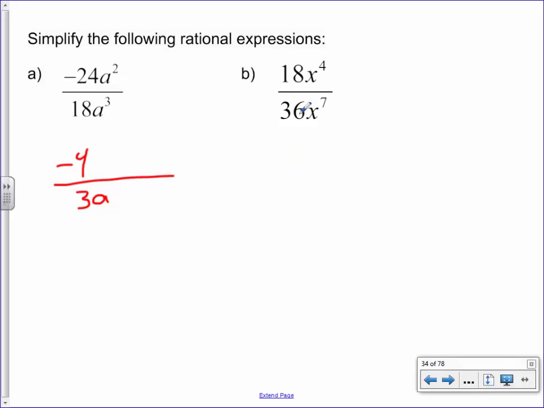18 and 36. Actually better than that. I think all 18 is actually in common. So 18 and 36 gives you, I should make sure I'm clear on this. You cannot leave the top of a fraction blank. So you have to at least put a 1 on top. So like 1 over 2. And then hopefully you can do basic math in your head. If there's 7 on the bottom, 4 on top, there's 3 left over on the bottom. So far, so good?